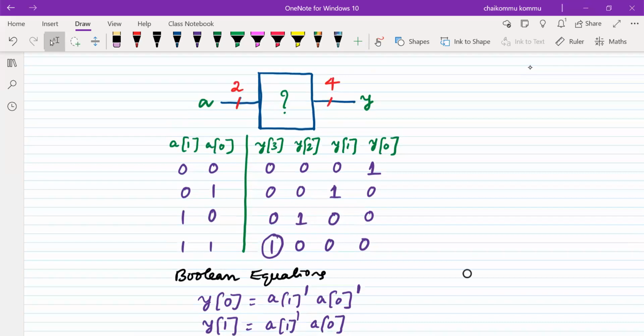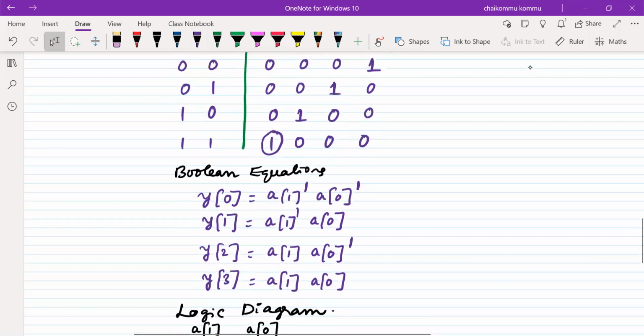2/4 decoder is right only. Yeah, how will it be wrong? So decode means when a smaller number of inputs is given, you get a larger number of outputs. In that case, if the input is 0 0, only one output will be selected, only one output will be highlighted, and the remaining are all zeros. So please check it once again, it's right only. Okay, now next.